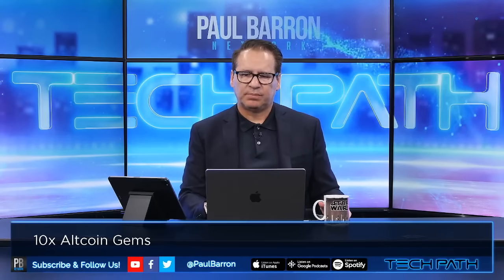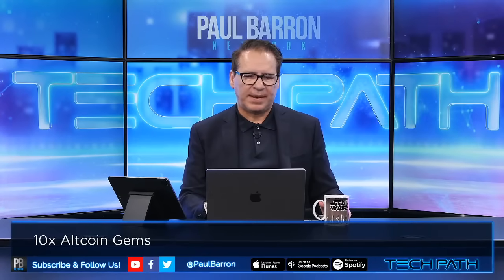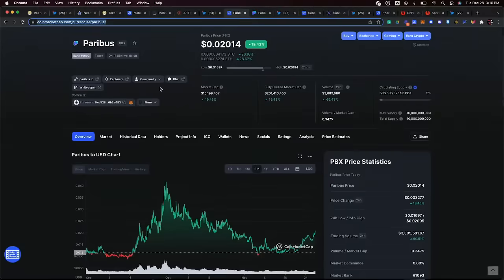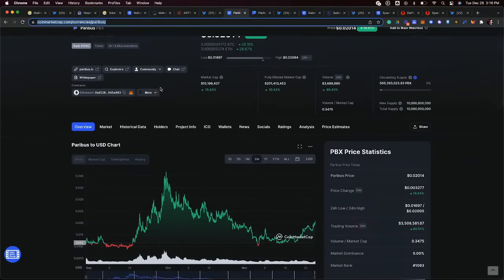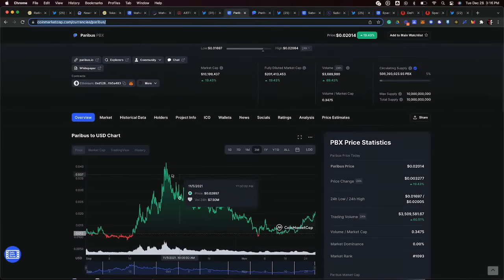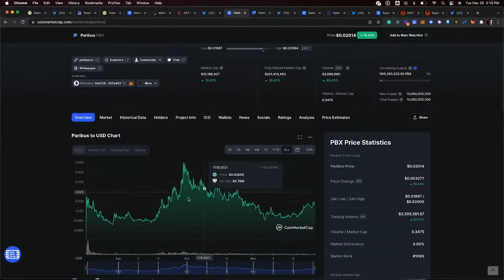All right, the other one I want to jump to is a project called Paribus. Now I want to jump over to the chart with Paribus. This one's a little different in the sense that Paribus has been, and I did a 3-month on this now, and again, remember, I'm looking for these movements where a token, let's go to the all-time just so you can see where this had its big move right here in October. Then it fell off. And then we have this little bit of a slide up and movement back into a positive.